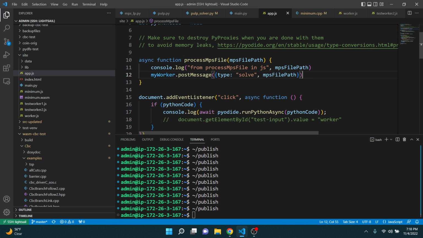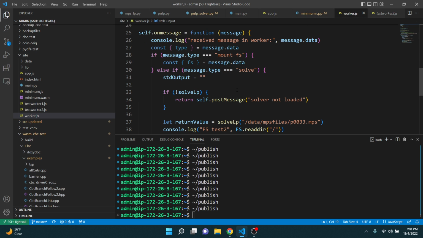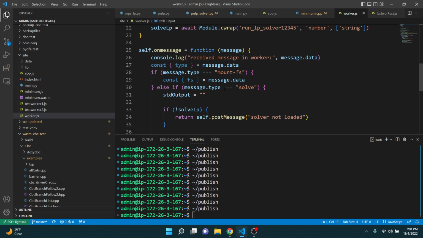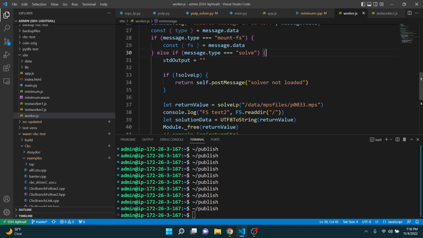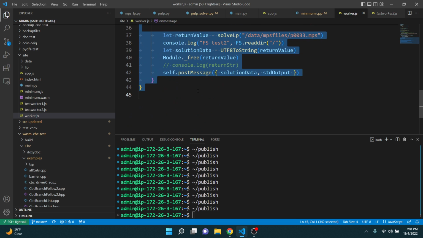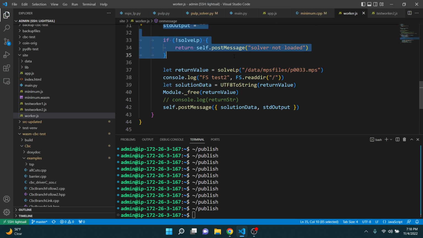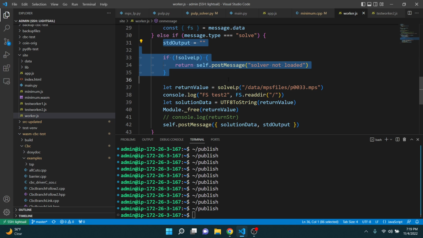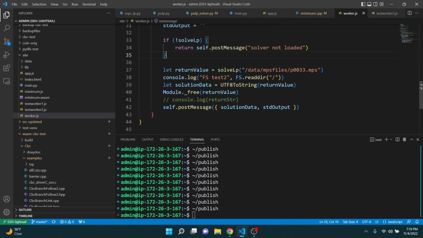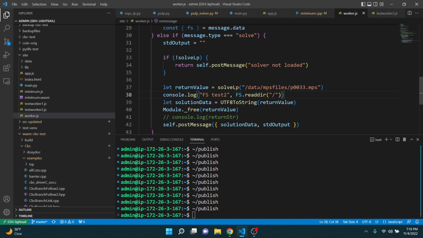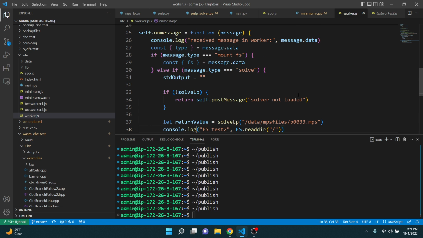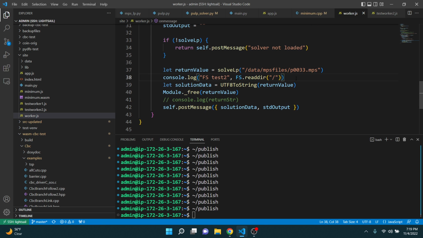Solve MPS file path back in the worker. Solve. Actually, I'm gonna comment all this out for now. I don't actually want it running. That's fine actually, because I want to test this anyways.